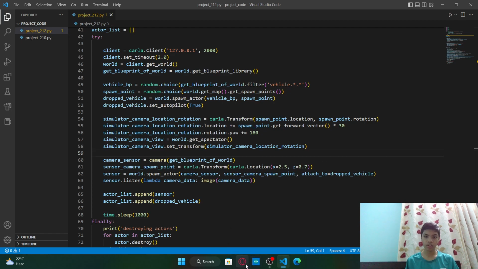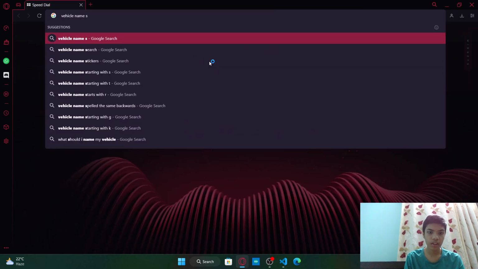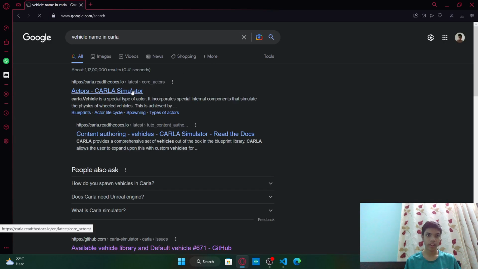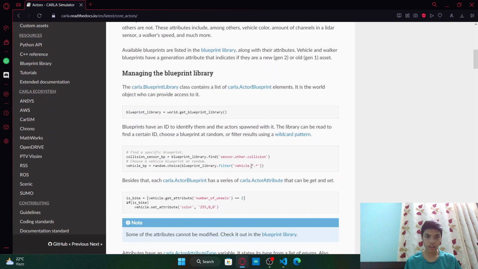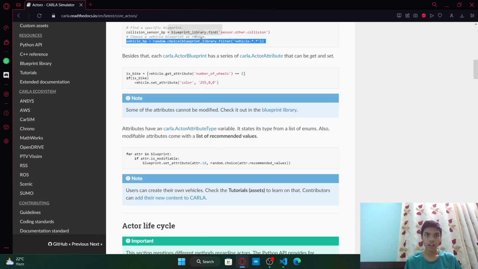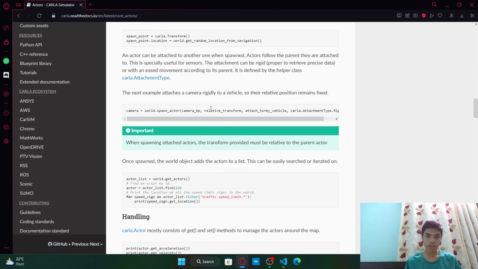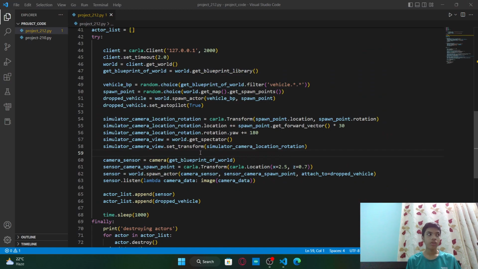I'll just show you how vehicle names are stored in Carla actors. Okay, so this code is already there. I think this is the same thing which I used here. Carla stores the vehicle names as vehicle, then one main subset, and in that you have the main car. I have a file which I'm not able to find now, so I'll be showing that file in the next video probably, and we'll just get to the next line.